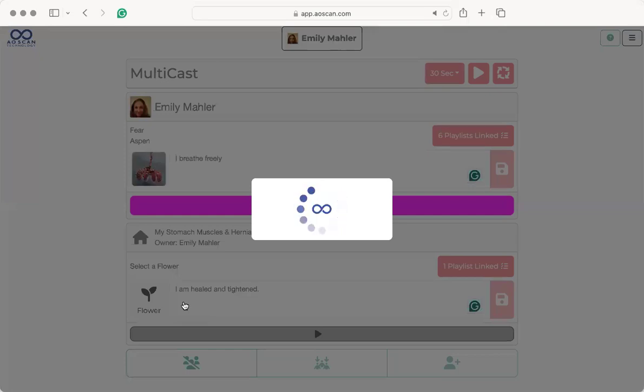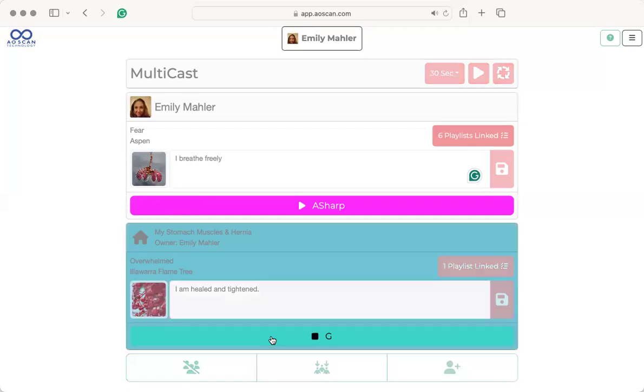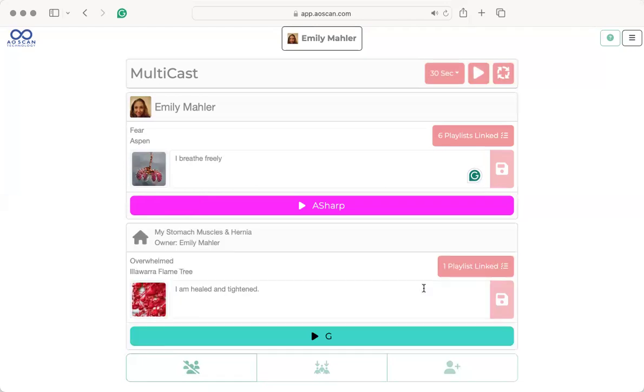Let's see what pops up here for an emotion. And the whole idea here with the emotion and the flower remedy is that it's supposed to help get through any blocks that you have around receiving the frequencies. And it just adds that extra emotional support element. So you'll see that each of these are different colors. They are also a different sound. So I will play them so you can hear that. But I don't actually listen to the sound. Whenever I am broadcasting, especially for clients, I just click the mute button and I let it go.